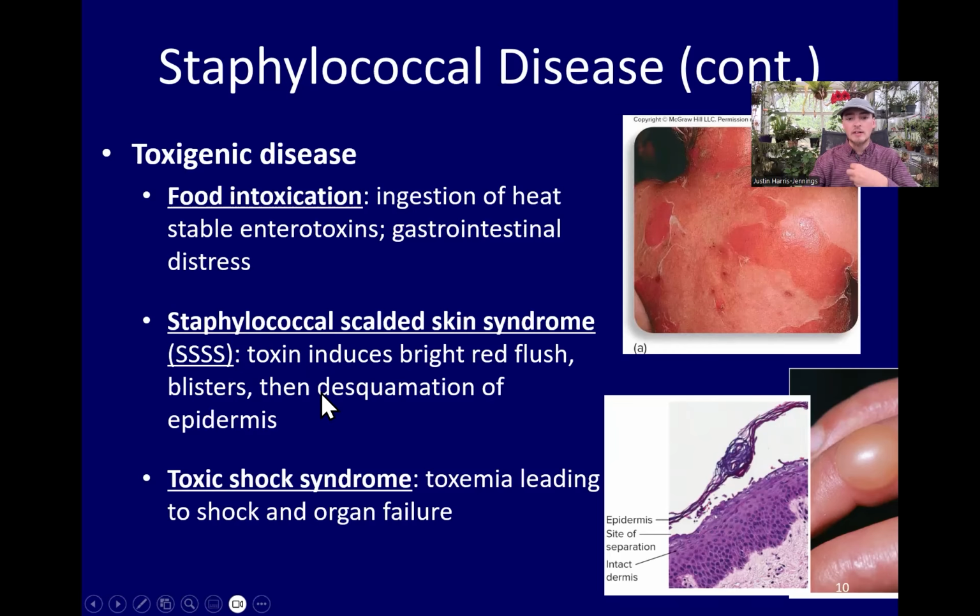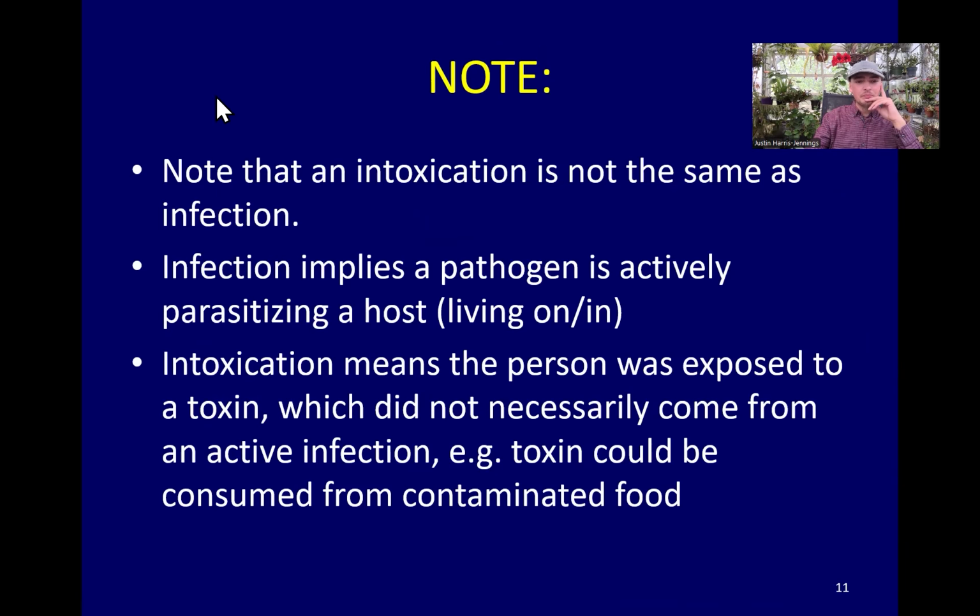You can also have toxins that are being released that affect the skin. We talked about how impetigo sloughs off the skin a little bit. Staphylococcal scalded skin syndrome is another similar form of this, where it looks like you have large patches of inflammation and then some sloughing off of the skin layers, where it looks like you've just had a really severe burn. And you can also get toxic shock syndrome, where you have systemic inflammation and systemic shock. So then we have the consuming of the enzymes that the staphylococcus creates, and that's intoxication.